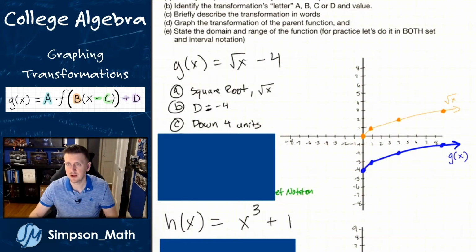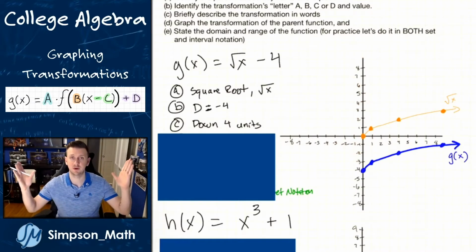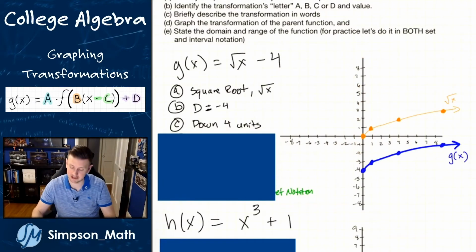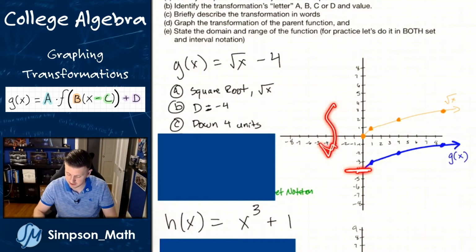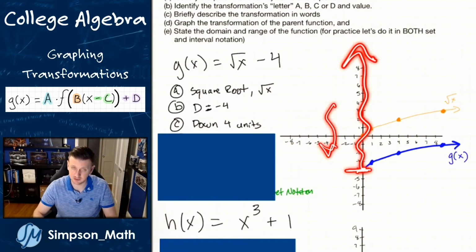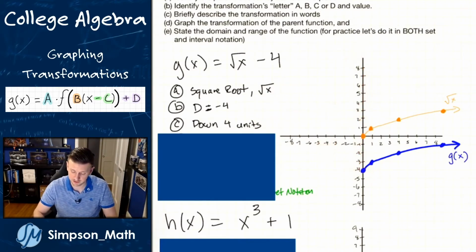domain. And then my range, how far down can I go? What's the lowest? And again, I think of bookends, just bookend smashing it onto the y-axis. So this gets smashed onto the y-axis, and then we're at -4. That's as far down as I can go. And then how far up can I go? Well, to infinity. So here's my domain.